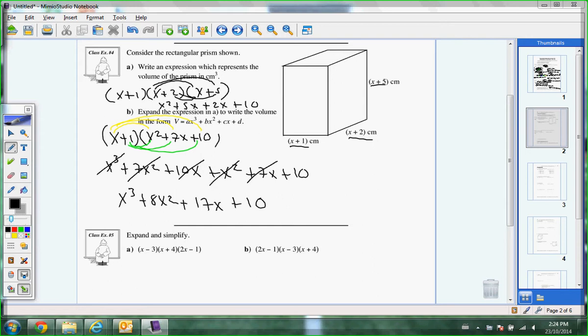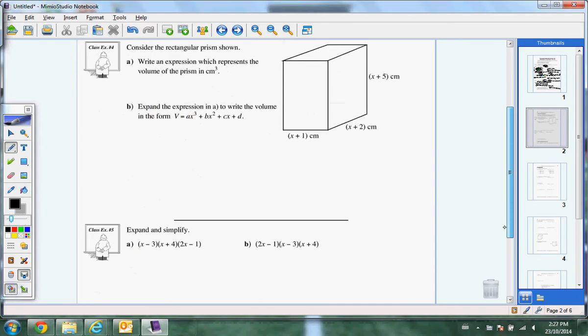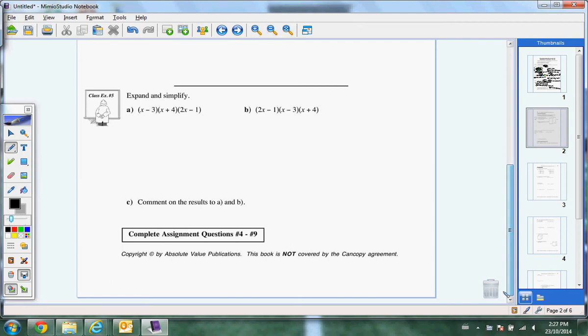Okay. We'll do A together, and let's have you guys try B. Oh, I did the picture thing, didn't I? Sorry. I always forget I need to do the picture. All right. So example 5. Again, it doesn't matter which pair you do. Like for me, I would probably do these 2 first because they're easier because I don't have a 2x with them. Okay. Looks like these are going to be the same.